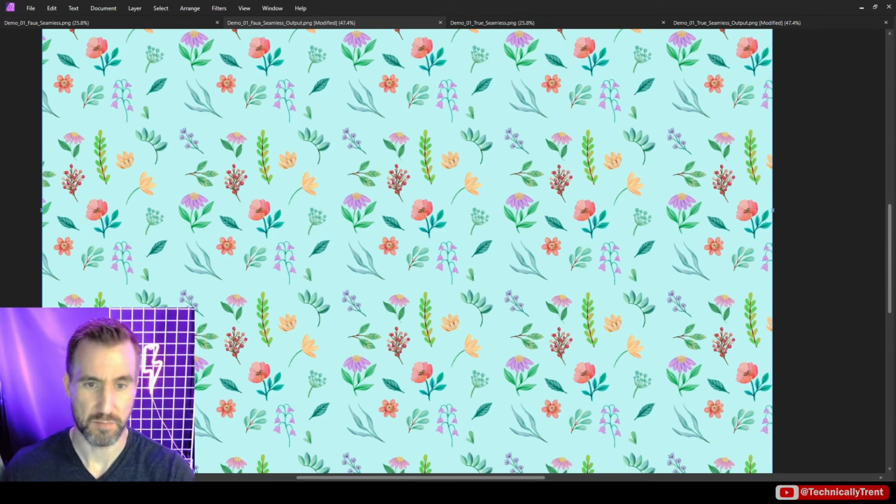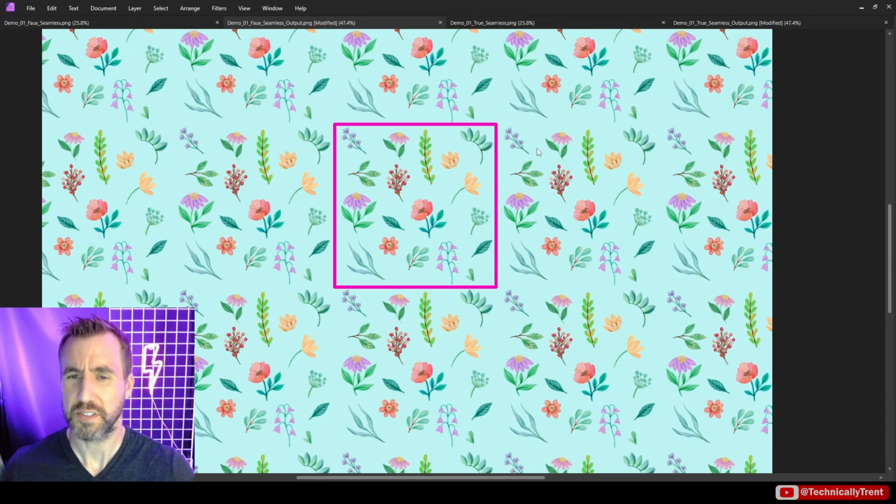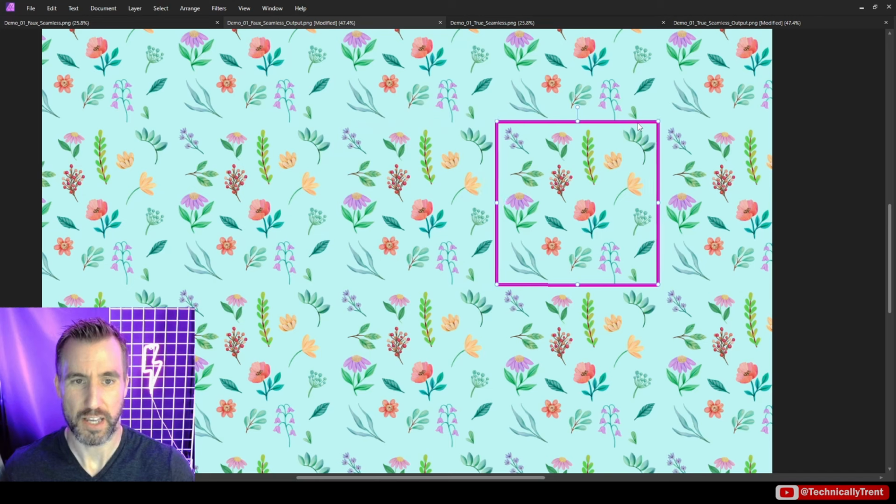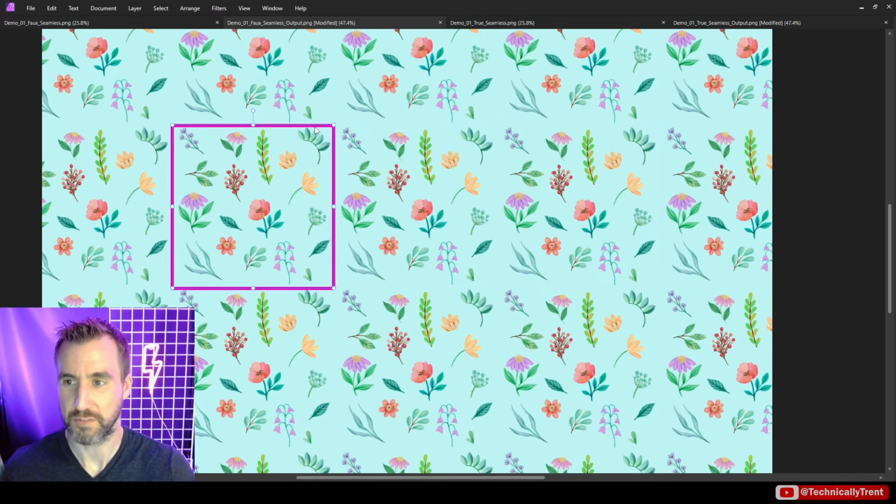It repeats in both directions, but there's kind of a problem with it, and it's not what I would call a sophisticated seamless pattern. What you can see here is that I can basically draw a rectangle around certain areas, and nothing is really breaking this shape. Like I said, this is seamless, but it's not a very complicated seamless one. Whenever you're looking at a pattern and you find some place where you can just draw a square around it or some other rectangle, I'm not saying that's bad. There's lots of great patterns that have that style to them, and lots of simple patterns that look really great like that.